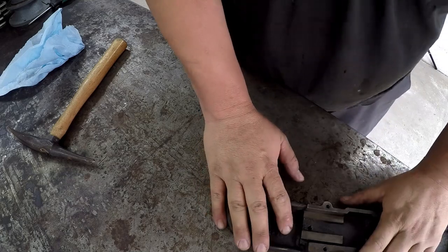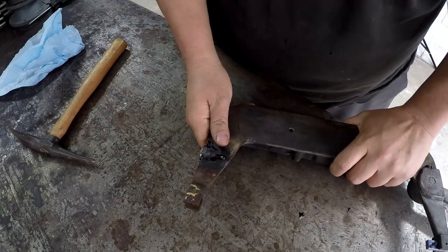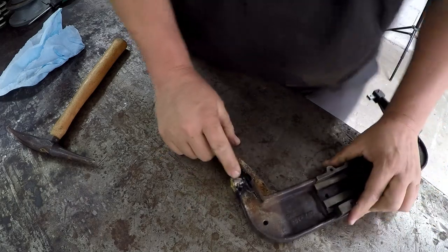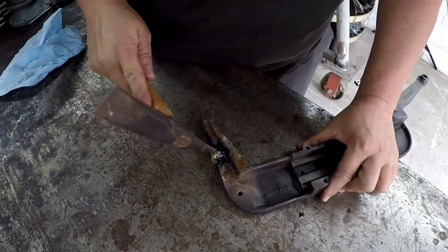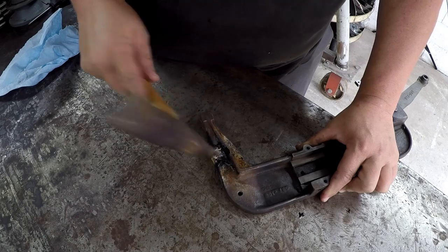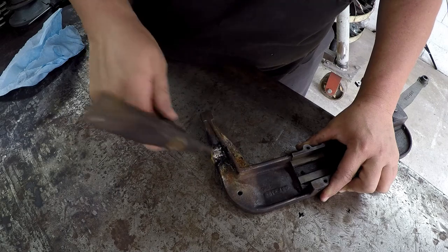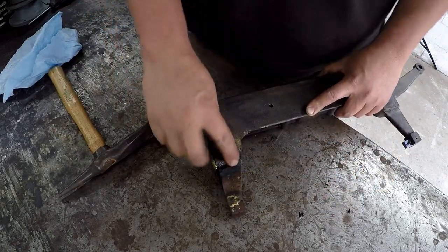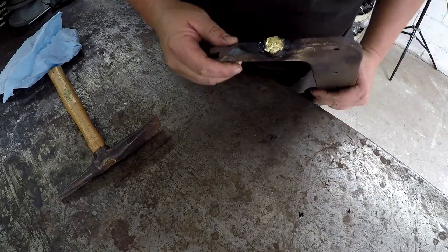So we got our part cool. It's still just slightly warm, but it's not hot at all. I can hold it. So we got that shiny stuff on there. That's your flux. It's like glass. It'll pop off there. I'm going to take a wire brush and brush it real good and clean it up. So there's our braze.